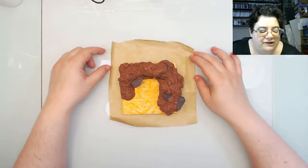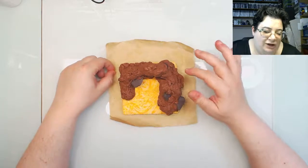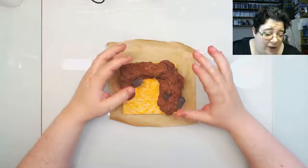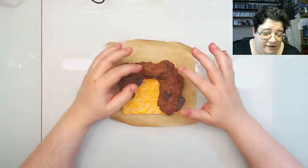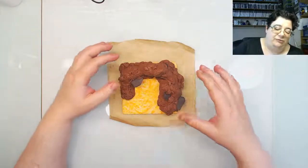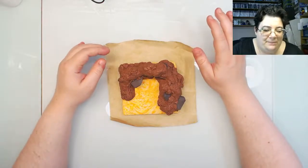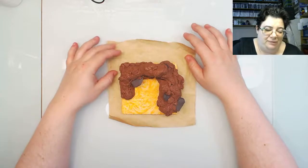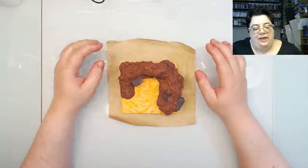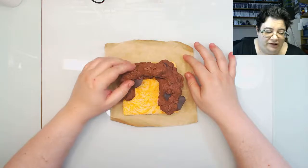The other reason why you would want to bake is if you put a lot of detail in and you think you've got to go to another patch and you're going to have to hold it where you put all the detail on, and you don't want to smush that. So it secures it and locks it into place so you can no longer smudge it, but it's harder to stick bits to. So you've got to judge your project amongst that. This one I've kept raw from last week because I want the stickiness of raw clay.